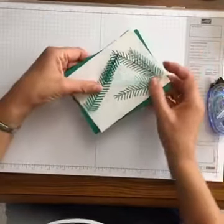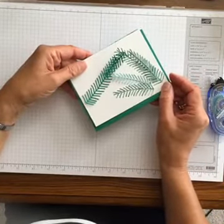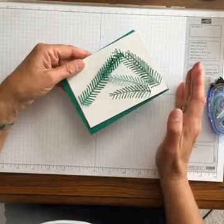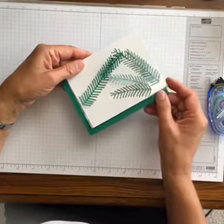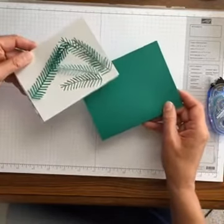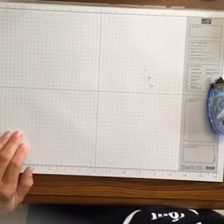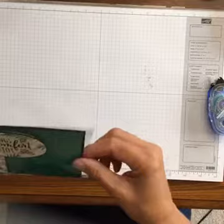Linda wants to know if the colored cardstock that you're using comes in a bundle. On which card? Yeah, you know what? The cardstock all comes in its own colors. Or I know the in colors you can get in a variety pack. Do we sell the others in the variety pack anymore? Somebody can answer that question that has a catalog. I should know that. The in colors, I believe, do. And this is Emerald Envy, and it is one of the in colors. We'll let somebody else answer the hard questions. I'm just here to do the fun work. I could look it up if you want me to.